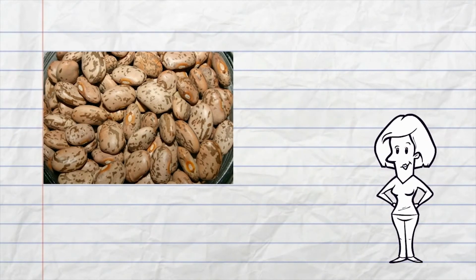Now let's get into beans and peas, also known as legumes. Beans and peas are versatile as they can be used as a meat alternate or as a vegetable. However, they cannot be credited as both. It's up to the menu planner to decide how the beans or peas will be credited that day and how they will meet the daily or weekly requirement.